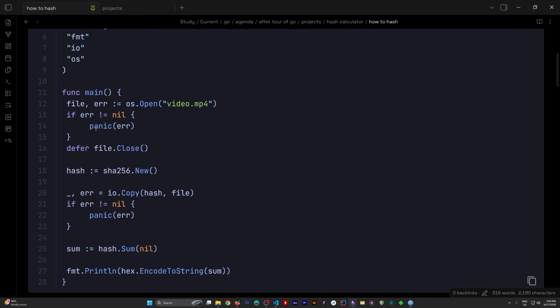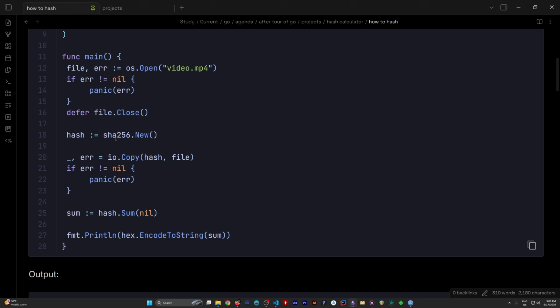You can use the open method. And then we need to use the SHA-256 package and create a new hash. And then we need to copy the file to the hash. Okay, input, output, destination. This is weird.